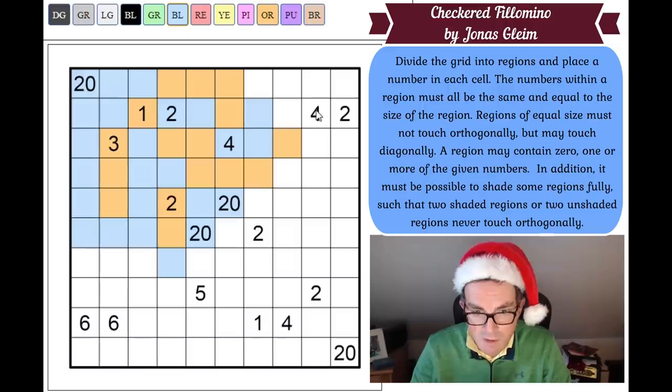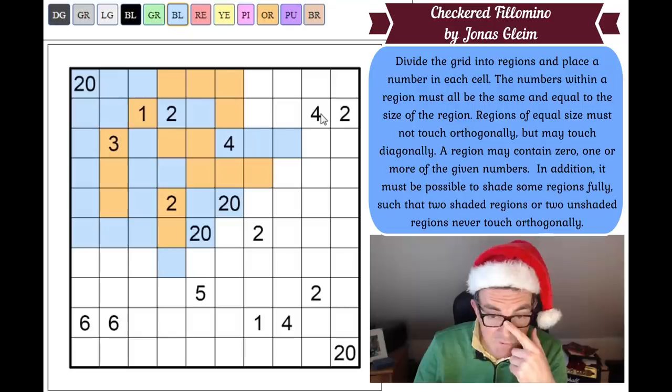So it has to take that square, and now we've got an orange 4 and a blue 4 connected, which is no good. So this square must be blue. And now we've got an even bigger problem with this 4.